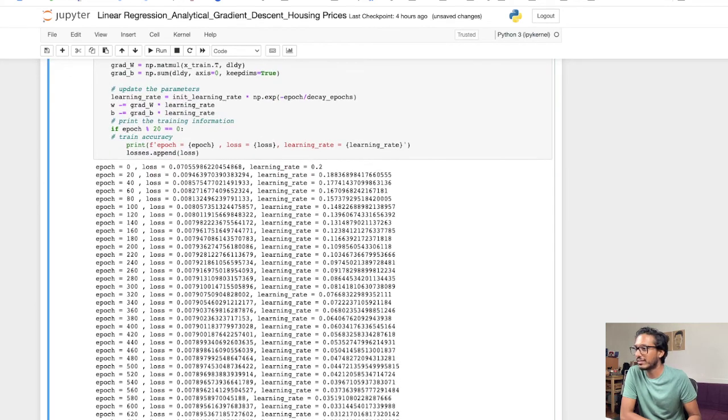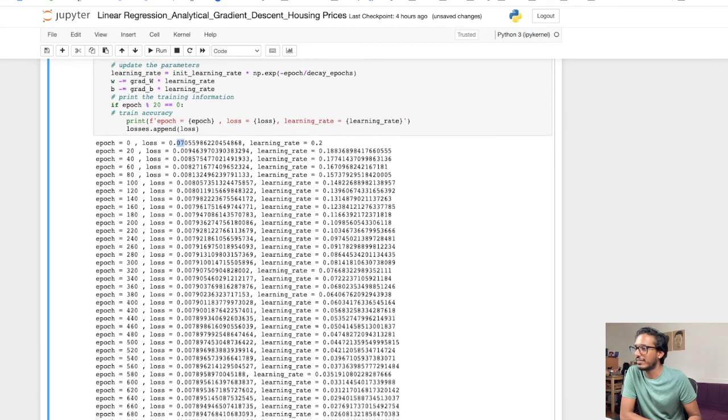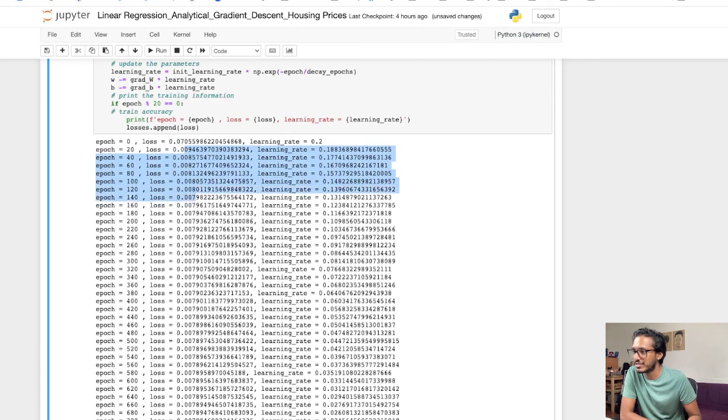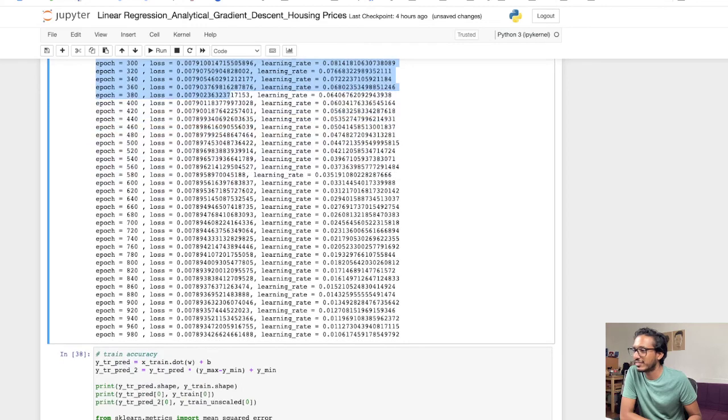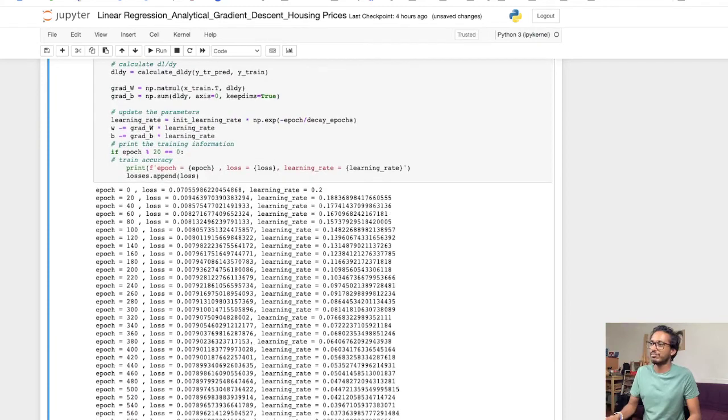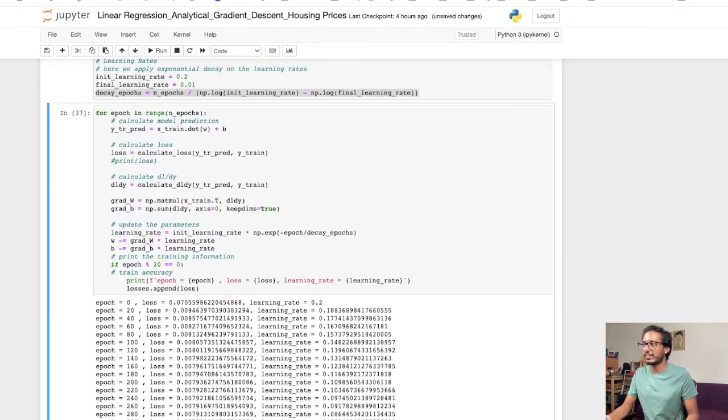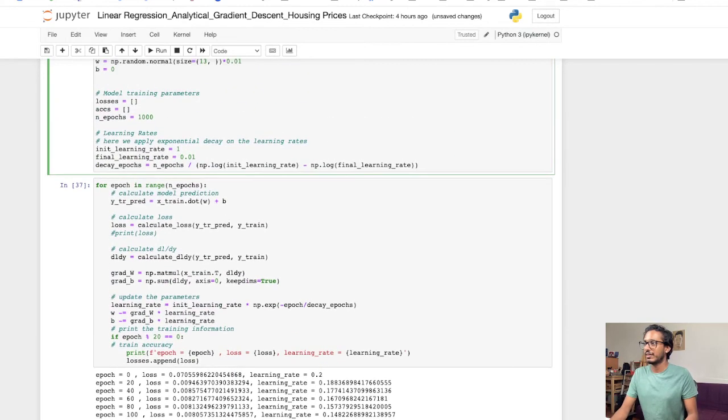So we can say that as we go on, at epoch number 0 the loss was 0.07, and it reduced slowly at first, and then you can see that it reduces by a really minute amount as we go ahead, and it got stuck somewhere here. So maybe we can try to see what happens if we change the parameters. For example, the learning rate. Let's see if we have a bigger learning rate. Let's see what happens, right?